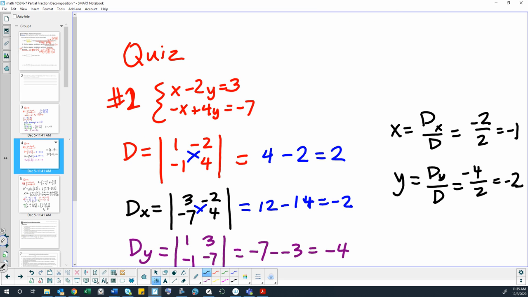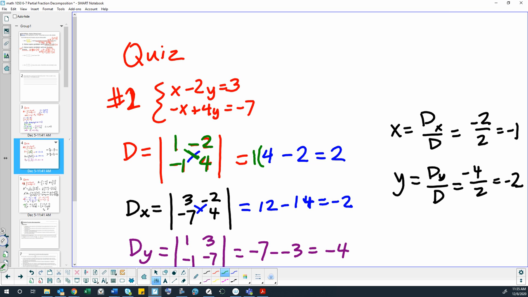Cramer's rule is where we use determinants. So we have our main determinant D, which comes from our coefficient matrix. The coefficient matrix is just the numbers in front of the x's and y's. You can see I've got these here, I'll just trace back over to get your attention. So 1 next to the x, -2 next to the y, -1 next to the x, and 4 next to the y. And then we do our determinant formula, which is cross multiply 1 times 4.